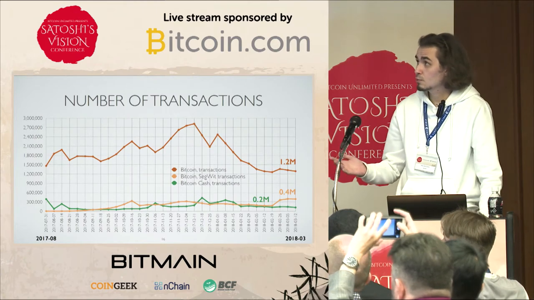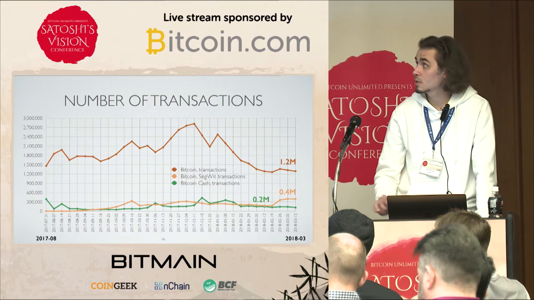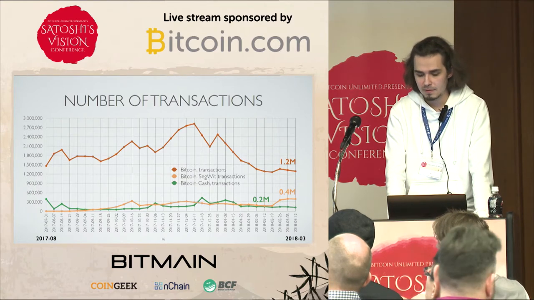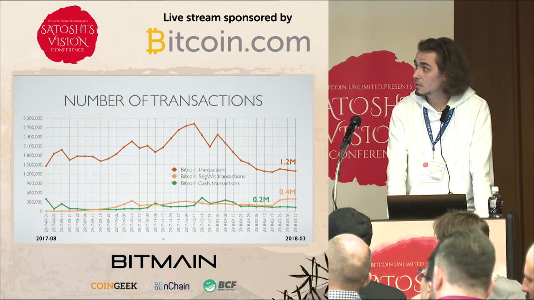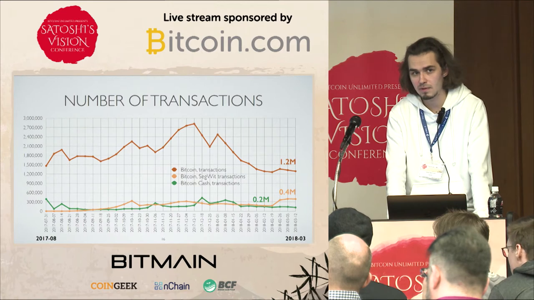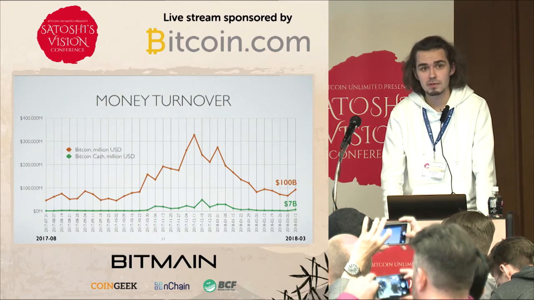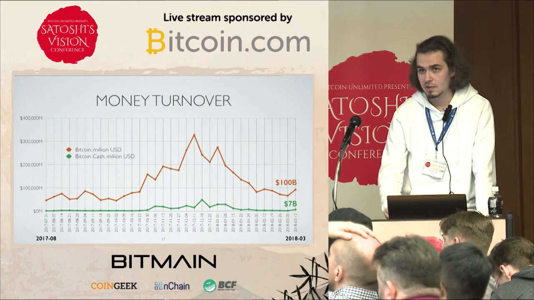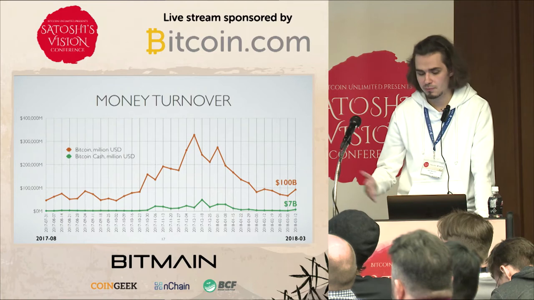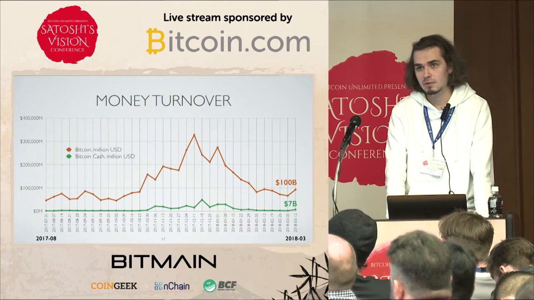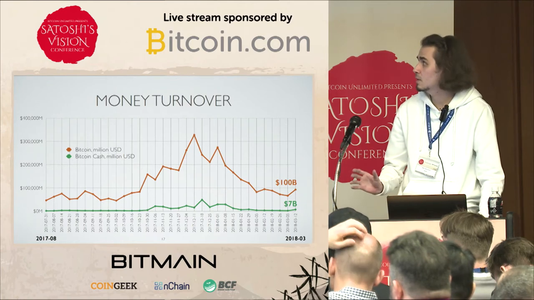Now let's get back to simpler stats. Bitcoin processes approximately 1.2 million transactions weekly and the number for Bitcoin Cash is just 0.2 million. We can also see that there are more SegWit transactions in Bitcoin than total transactions in Bitcoin Cash. In terms of money turnover in US dollars, the Bitcoin network processes approximately 100 billion dollars weekly while the same number for Bitcoin Cash is 7 billion. The price of Bitcoin Cash is approximately 10 times lower than that of Bitcoin.